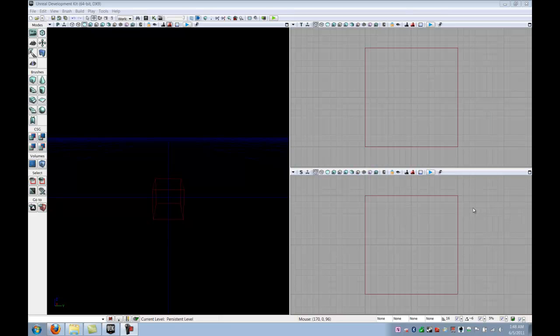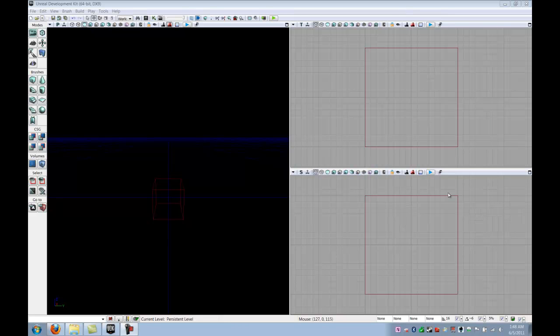Just a basic outline of what we're going to be going over here. We are going to take a look at the basic material editor UI and layout. We will go over some navigation commands and useful hotkeys. We will create a package and import textures to this package. And we will create a basic material with those textures.